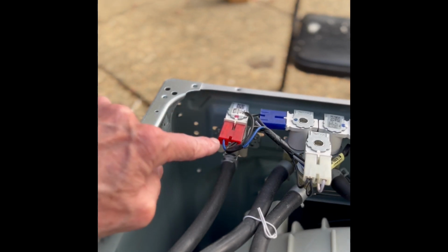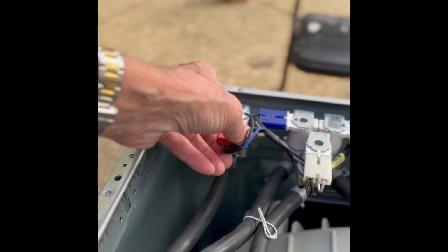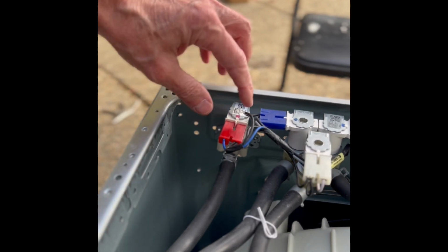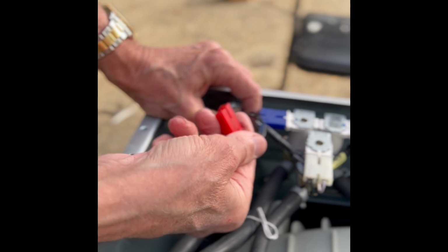Okay, we're looking at it now from the back, and I'm going to go ahead and pull this connector off. This is bringing power to the valve. So I'm going to grab the valve and I'm going to wiggle. That red connector came off.